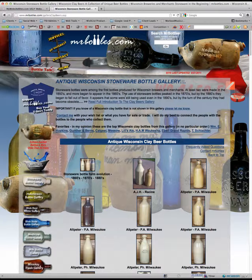However, I have saved you from the worst part of it. As you all know, the index page is the most important page. This is your home page of your website. This is the page that 98% of your traffic is going to come to, especially if you've not been optimized. And people are going to come to this page, and you need to do a number of things on the home page. You need to tell them who you are, what you do, and then you need to tell them what to do. There needs to be a very clear call to action, a very clear description of what your site is or an indication of what your site is.